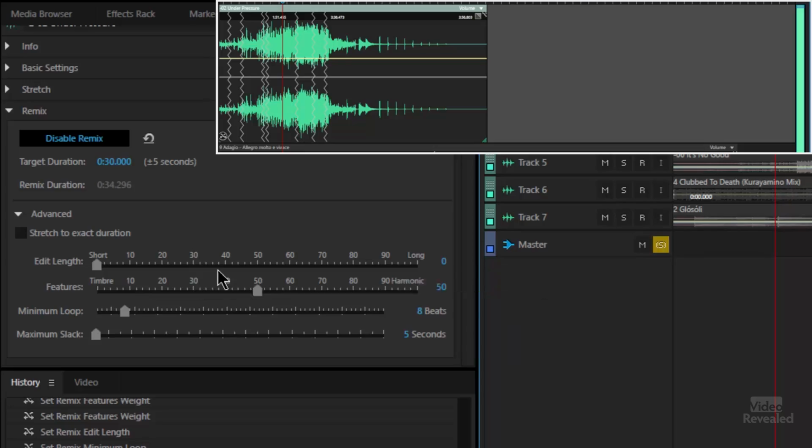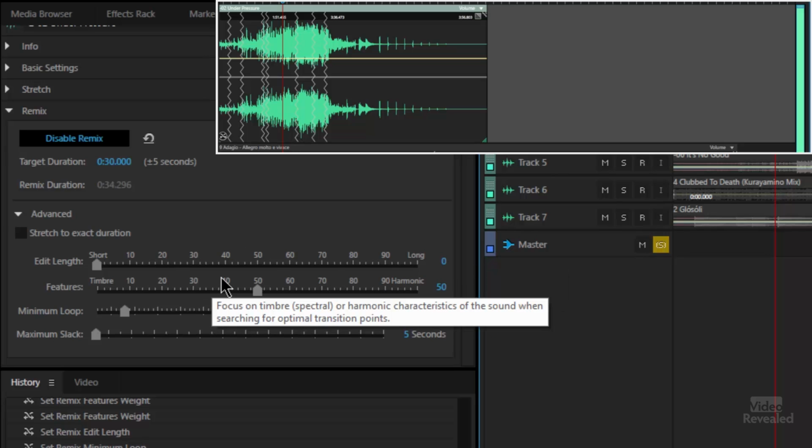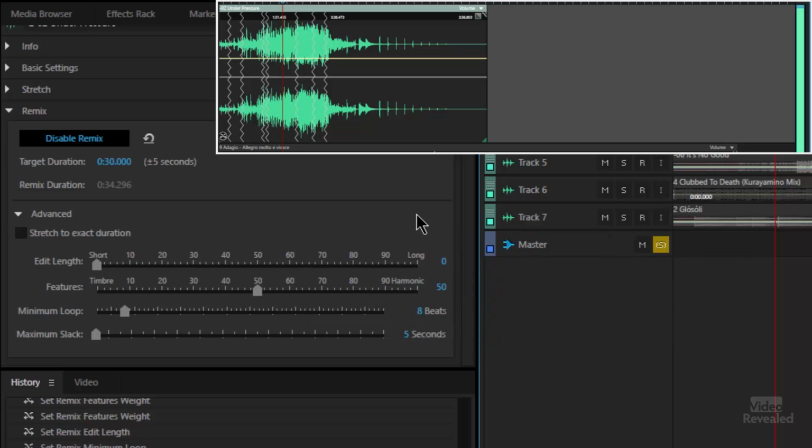So you see it's transitioning quicker now to some of those other parts in the song that we didn't hear before by moving one slider. And we went from extreme, from long all the way to short. Songs with a consistent structure and style may benefit from fewer transitions, keeping any changes to a minimum.